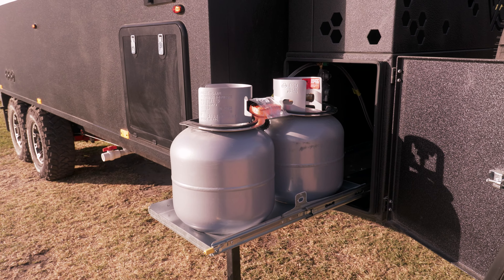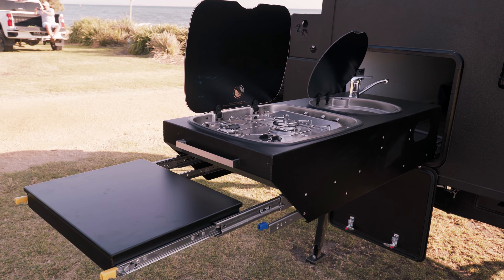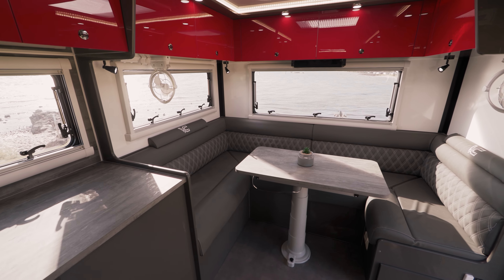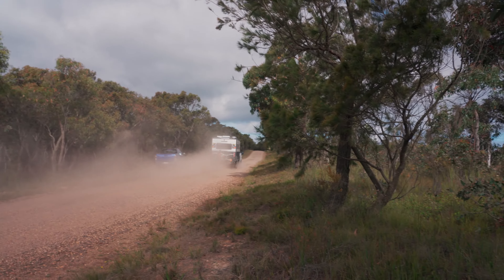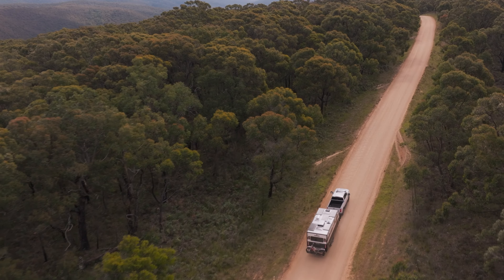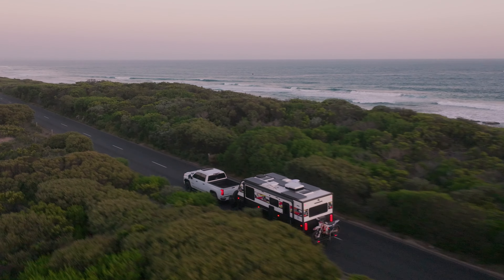The slide-out gas bottles are incorporated in the toolbox, with a massive open compartment on top for firewood, leads, and hoses. There are indoor and outdoor kitchens, an outdoor shower, electric awning, Dometic air conditioner, composting toilet, instant gas hot water, and a diesel heater. What really sets this van apart is the bold colour scheme — which can be polarising — and the rear window-framed club lounge, which provides a living space superior in size to many vans of its class. In terms of X-factor, it's the overall look of this van — the matching graphics to the bike, the balance of white and black using Raptor coating instead of checker plate. This van is subtle but aggressive, sitting on a tall 12-inch truss chassis. Rolling around a caravan park, it looks dominant without being overbearing, and I really like that.